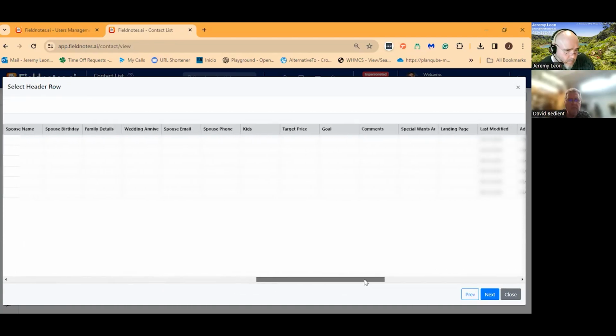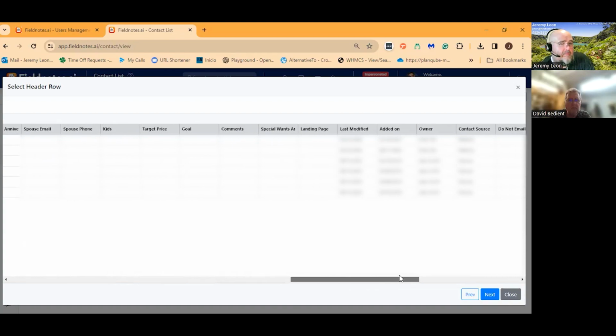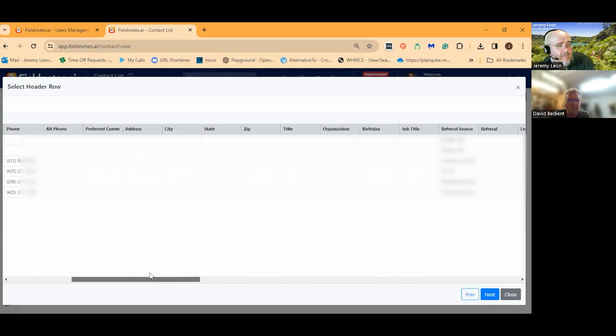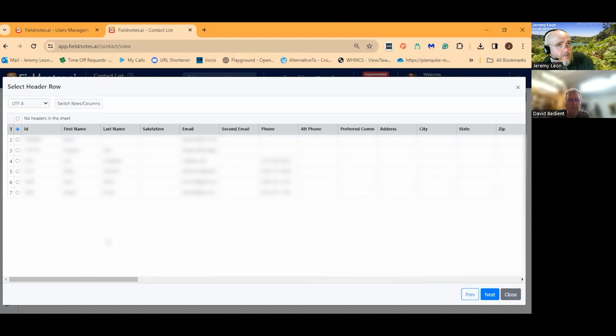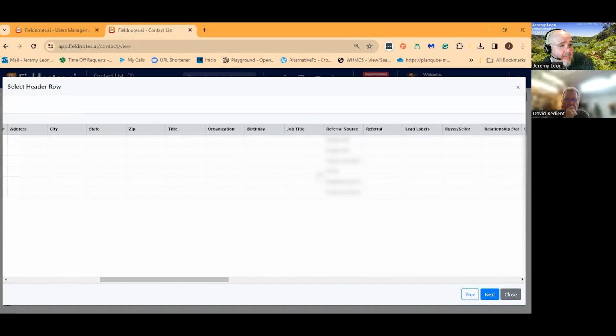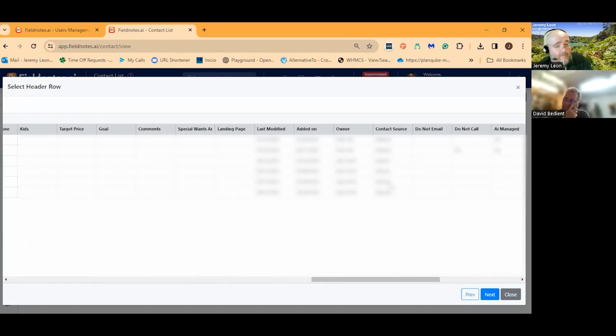Now, the issue that somebody had recently was, I think they filtered a group within their CRM, and then they downloaded the file. But when they went to upload the file, they only uploaded first and last name, email, and phone number. And those contacts had other categories applied, right? It had other information.